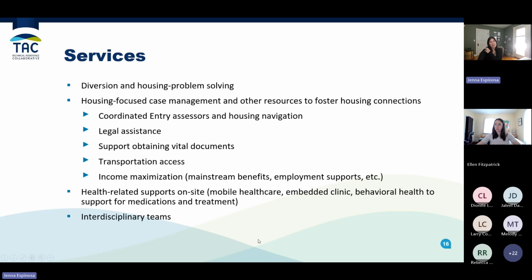The other one I'll say that we haven't framed as a service before, but I can imagine or have even seen it be really helpful, is just having folks who are really skilled in conflict resolution. And we'll talk a little bit about training and how important de-escalation practices are, but conflict resolution can be so incredibly helpful in environments that have a lot of different people who are living in proximity with each other. So not only those decompression rooms, but also support in navigating those challenging situations as well.